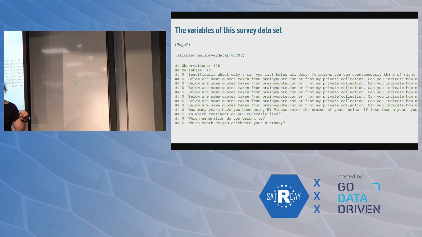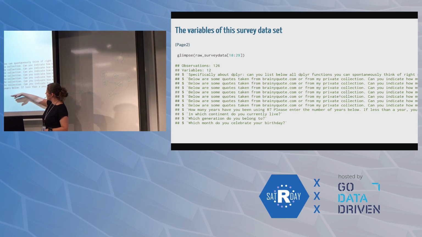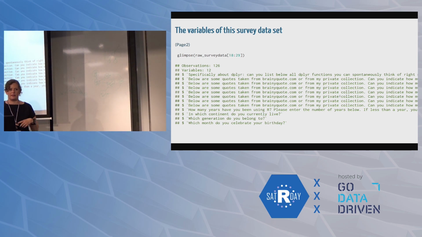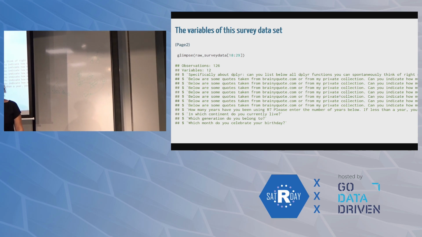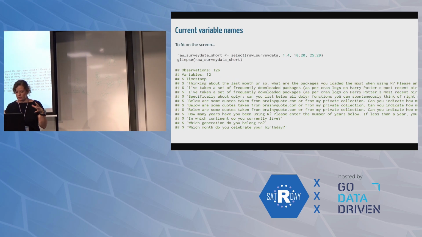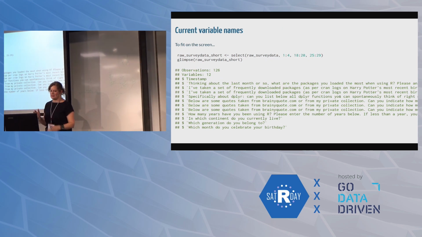And I have page 2, 1 on the dplyr, then 7 quote variables, and then some of my demographics. And this is a very, very short survey. Normally I would have 200, 300, 400 columns like this. Now to make it manageable on screen, I don't always want to show you 2 screens, so I made a subset for most of the examples right now that just contains 12 variables, and then it kind of fits on there.